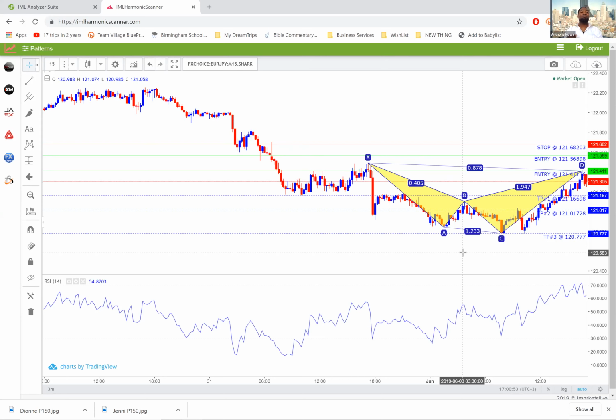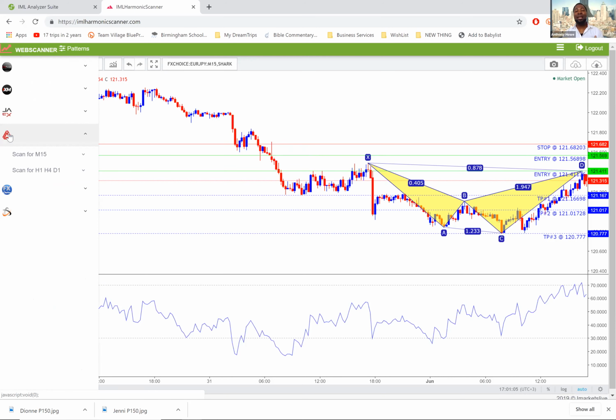So step number 1, imlharmonicscanner.com. Step number 2 is you want to click on the red triangle. So I'm going to do that now. Down the left-hand side, you can see a list of brokers. Brokers are basically like the banks for the trading market. In order for you to trade in the Forex and cryptocurrency market, you need to have your money in a broker account. Now, if your broker that you use is not listed down the left-hand side, don't worry about it. Just use the information given on the red triangle, okay? So click the red triangle.